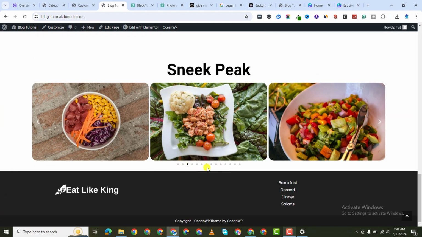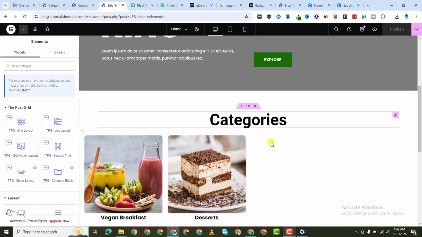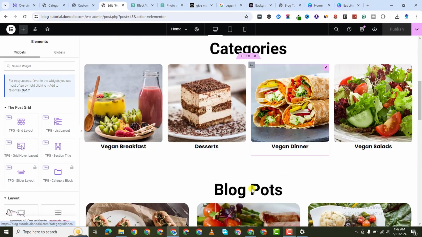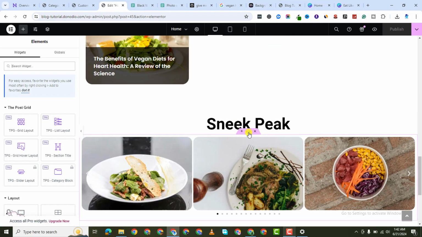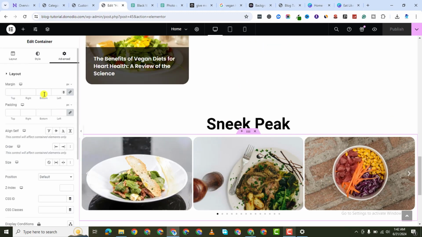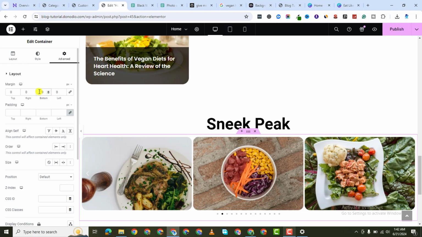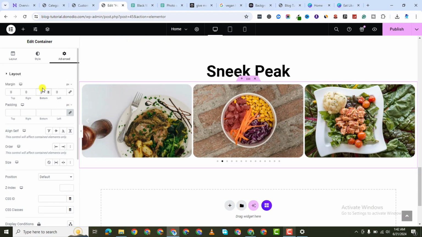Now I see something here. I want to make this sneak peek to be a lot further from this. So let me edit this with Elementor. I see it's too close to the footer. So I'm going to come here, click on these 6 dots and give it a bottom margin of 70 or 80.